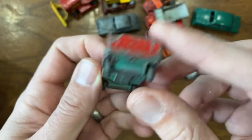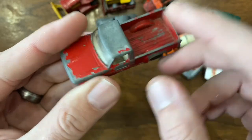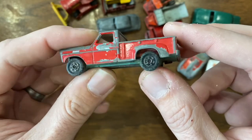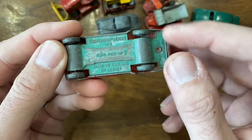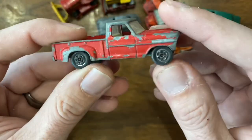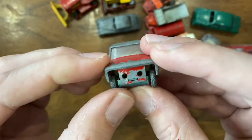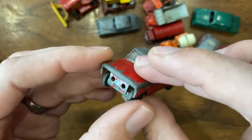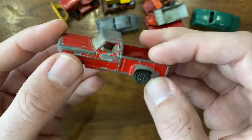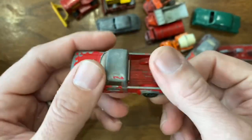Got a Ford pickup — not a Jeep. Usually when I get red trucks they're the Jeep Commanders, but these little Fords are actually quite a bit harder to find. When I've come across them on eBay or similar sites they tend to be pretty expensive. This is a Super Fast model — it's got the later wheels and a different base, but it's missing the plastics on the front. I only have one of the earlier regular wheel model in the collection, so I picked this one up as a parts truck. I think I paid 50 pence for it.